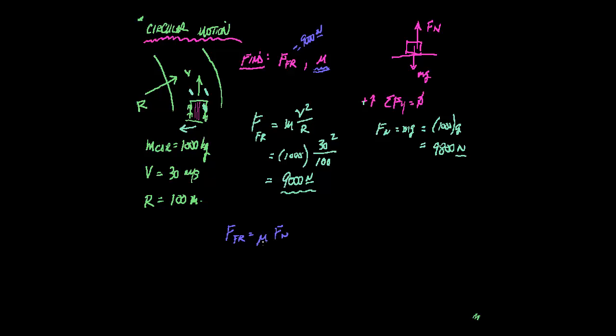Alright, force of friction equals mu, and normal. We can put the force of friction, 9,000, in there, equals mu, and then we bring down that 9,800 that we got earlier from our calculation. And if we go through that and take 9,000 and divide it by 9,800, we're going to get a mu value of 0.92. Now that's a pretty good or strong coefficient of friction. That's going to be fairly new tires on good clean concrete or road surface.